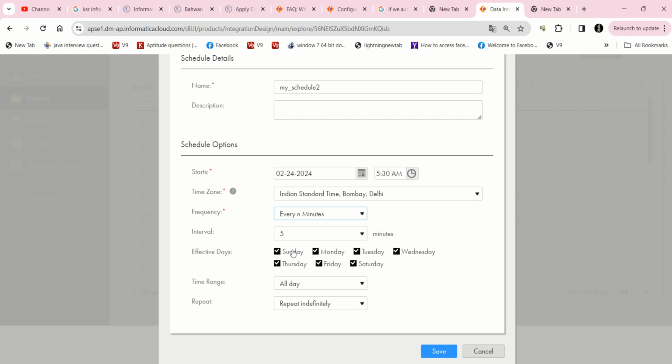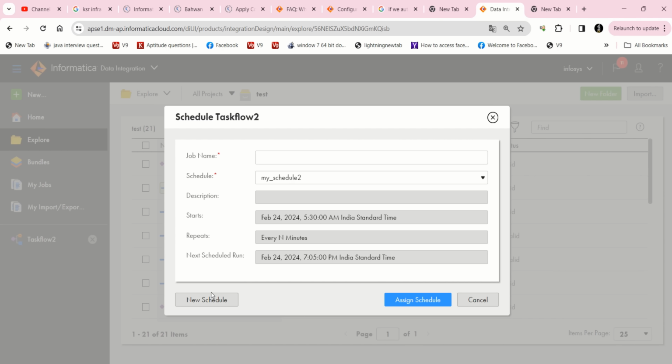So interval I'm just giving 5 minutes, and Saturday only I want, so I'm just going to check only Saturday. Okay, time range all day I'm just giving, repeat indefinitely. Okay, save. So now I'm just going to assign schedule.